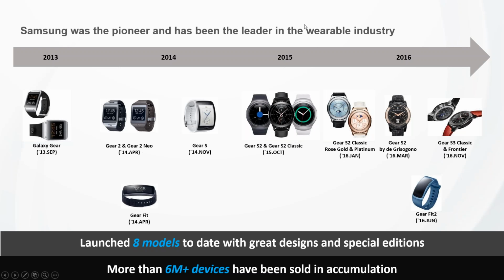On this slide, we'll see the overview of Samsung's portfolio of smartwatches. We introduced the first product in the market in 2013, then did a few different versions, and in 2015 we introduced the device with a circular UI and a very unique way to control the interaction, which is with the bezel. There have been a few different variants of the Gear S2, and last month Gear S3 started to ship.